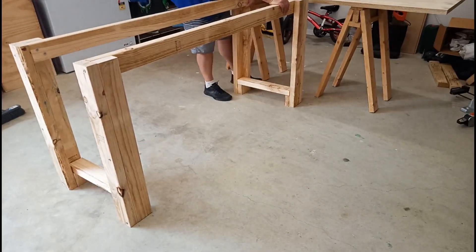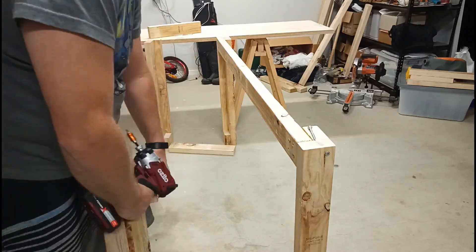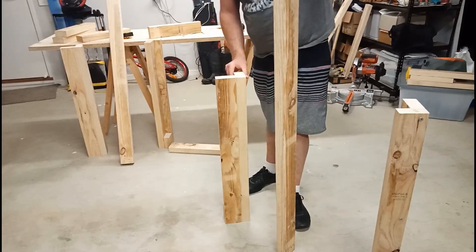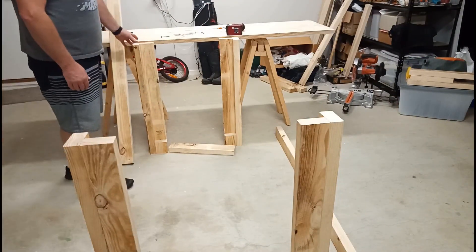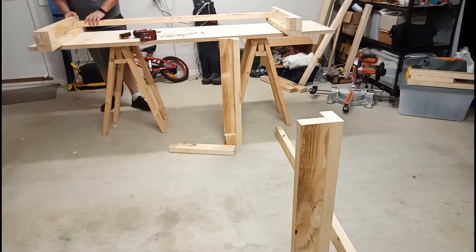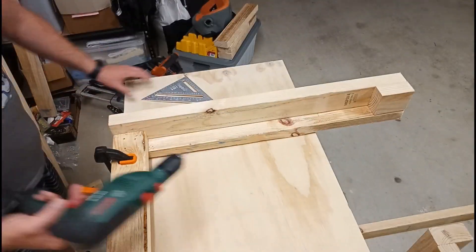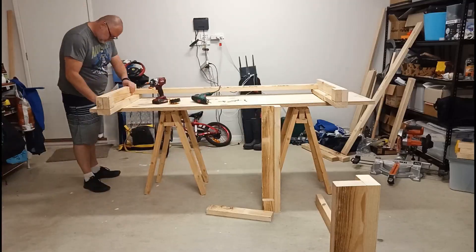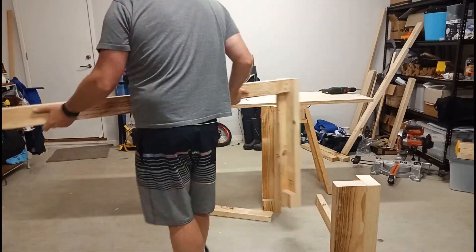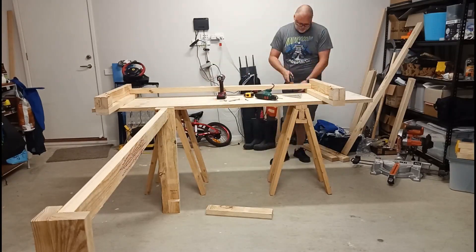When I started thinking about putting the rails together, I noticed something wasn't quite right. It turns out I'd actually put the aprons onto the legs the wrong way — I should have had the apron attached to the short surface on the inside of the L-shaped leg. So I had to quickly pull it apart and change that over. Lucky I hadn't used glue. It was a quick easy fix — got it all upright and ready to get started on the rails.